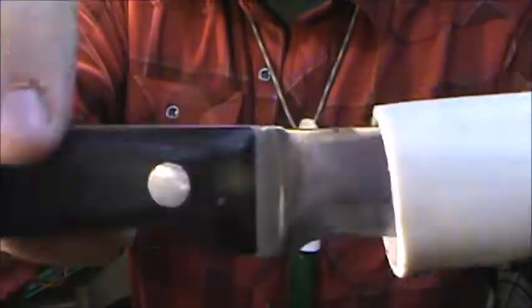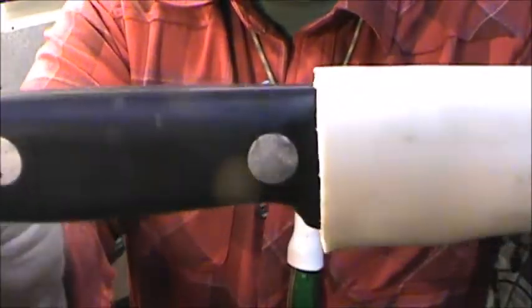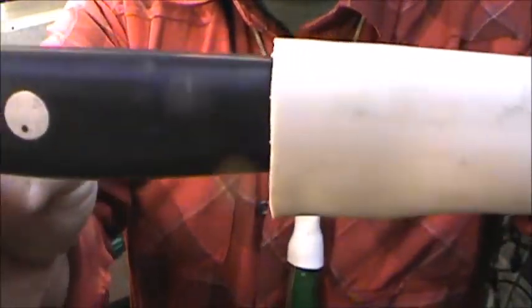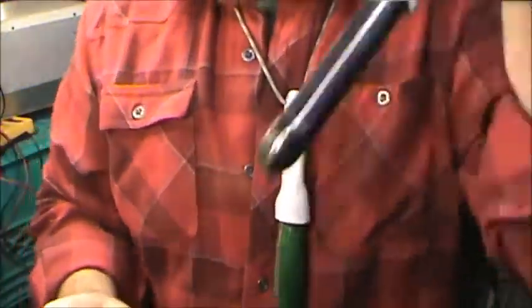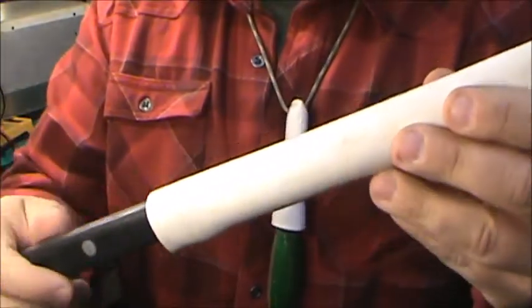And you can hear that click. It's just a positive. And that's what we're looking for. That's not going to shake out of there. I can shake it quite hard and it doesn't go anywhere.